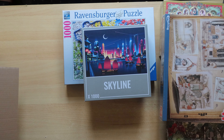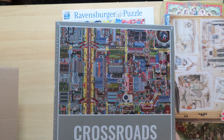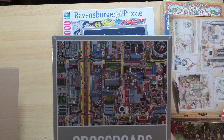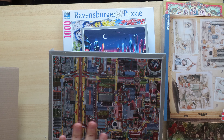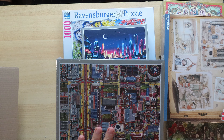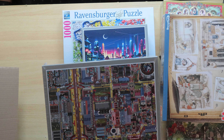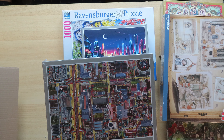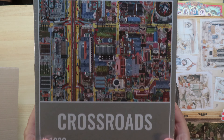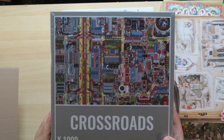This one I find more interesting — it looks like a lot is happening here. It's called Crossroads, again 1000 pieces. They also have one that's 2000 pieces, but I didn't really like that one because of the perspective. This one reminds me somewhat of the PC games of the 90s — something like SimCity vibes. And I said yes, let's buy it, and we can remember the good times we had at that time with our computer.